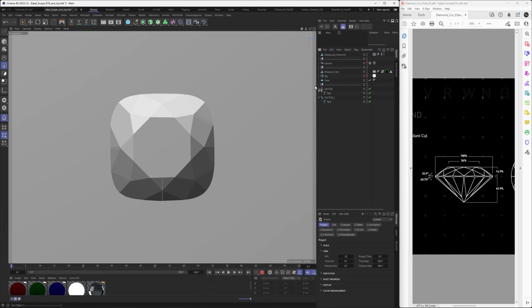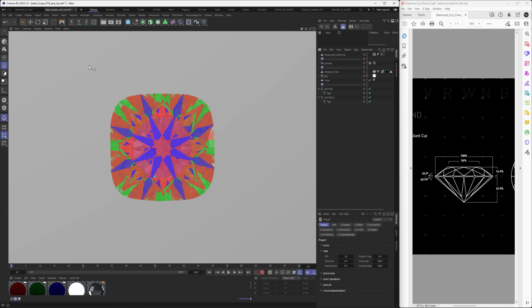And when we go to the camera here and render, you can see this is correct. So the shape is kind of very symmetrical, but there are slight issues to it, so it's not completely superior like it said in the description when I downloaded it. So this was the moment I was kind of sure I had something to prove the quality of my diamonds.